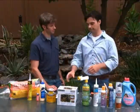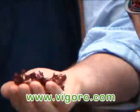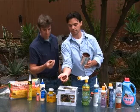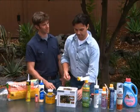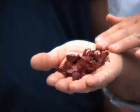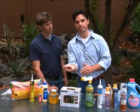Speaking of recycling, these are tires. Looks like coffee in a can, right? That's nice. Let me see that. With that, that's recycled tires used as mulch in your yard. Now think about, what does mulch do after time? It gets heavy, wet, you lose that look that you love when you first put it down. Well, and it fades. This stuff will not fade. It's antibacterial, mildew resistant, good for your pets, safe for your kids. This will never, ever deteriorate.